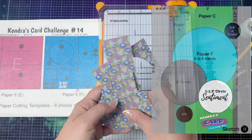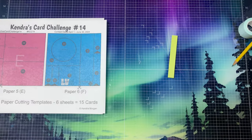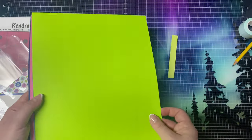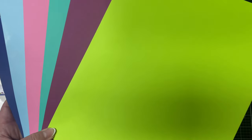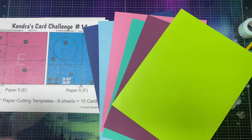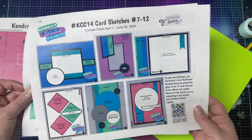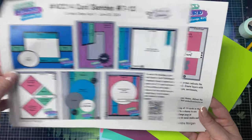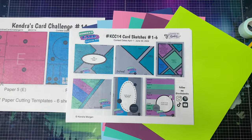Once you have all of your papers cut and sorted by sketch number, you'll want to cut the layers according to the measurements on the card sketches using coordinating cardstock. All of the panels and layers on the sketches are either gray, black, or white, and the measurements of each are shown. You can make the card more interesting by adding an embossed panel, a stenciled background, or additional pattern paper, or you can just keep it clean and simple. Decide how you want to decorate the cards, whether you use stamps, dies, or ephemera — add ribbon or fun embellishments, just get creative and add your own personal touch. Some sketches don't include a place for a sentiment or image, so you can decide where to put it or leave it off the front and add it to the inside.